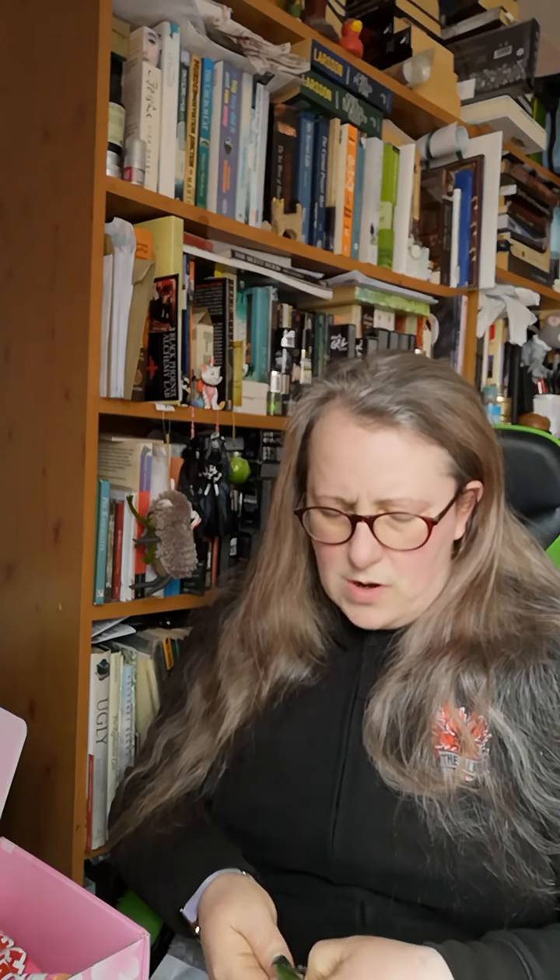These have got a bit smashed up in the box — probably from being juggled around in the postal system. They're not supposed to look like that. This is Sakura Monaka. It says: 'Monaka is a traditional Japanese sweet made from two mochi wafers that encase a filling, usually Anko — sweet red bean paste. For this seasonal treat, salted Sakura adds a floral note to the earthy sweetness of the smooth Anko filling.' I'm going to give the most bashed up one a try — it's very sticky and doesn't smell of anything.